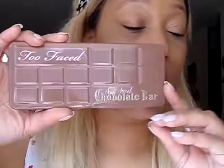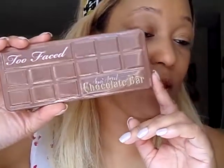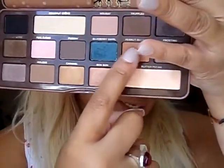The next thing I'm gonna do is actually now I'm ready to do my eyeshadows, okay? With eyeshadows, I've got two palettes, well, really three palettes and a shadow. I kind of know what I want to do and then I kind of don't, so I'm just gonna go with the flow. The first palette I'm going to use is the Too Faced Semi-Sweet Chocolate Bar palette, and I'm going to use the shade Peanut Butter as a transition color.